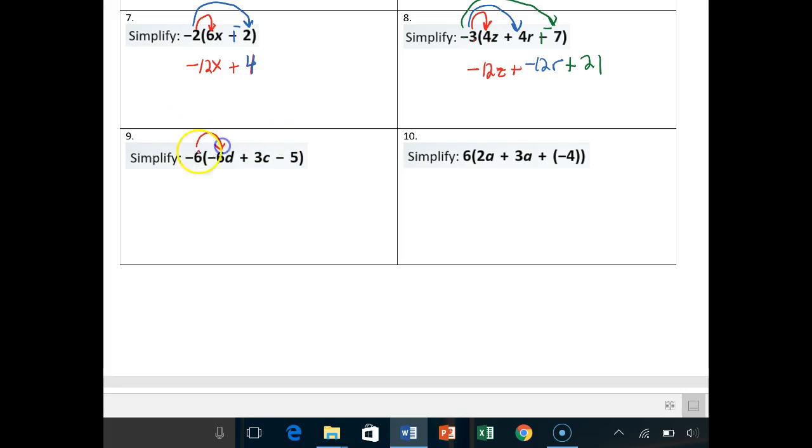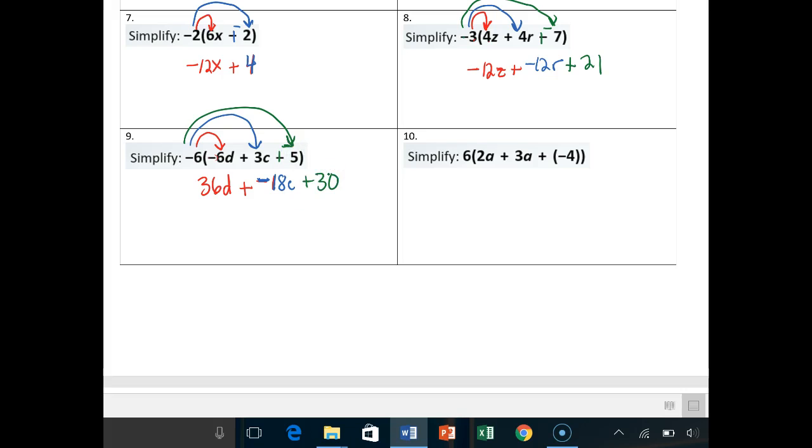Number 9. -6 times -6, that's going to give us positive, right? -6 times +3, that's going to give us negative. One negative, it's always negative, plus a negative times a negative will give us a positive. So we get positive 36d, because negative 6 times negative 6, 2 negatives is a positive, plus negative 6 times 3 is negative 18c. Oops, I should do that in blue, my fault. I'm just trying to help you guys visualize this. And then negative 6 times negative 5, got to watch out for that negative right there, is positive 30.